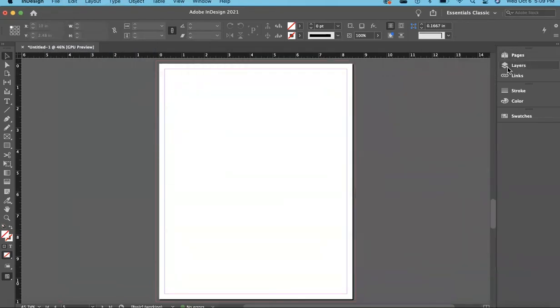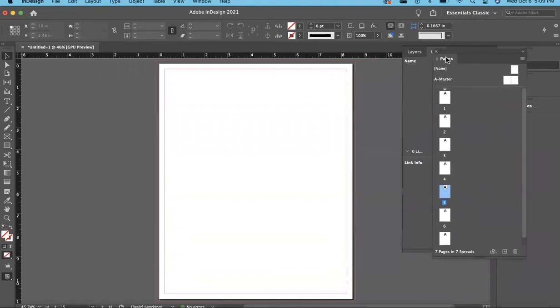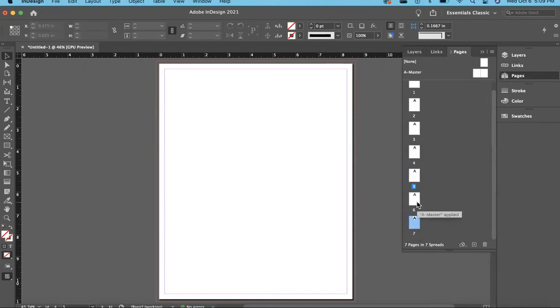Once again, I can open and close these. I can pull these out as well. I can adjust these, snap them back in. If I needed to delete pages, I would just select the pages. So basically, if I select one, I can click the trash can right at the bottom of the Pages panel. If I select and hold my Shift key, I can select multiple pages and delete them. So I can add or I can delete.